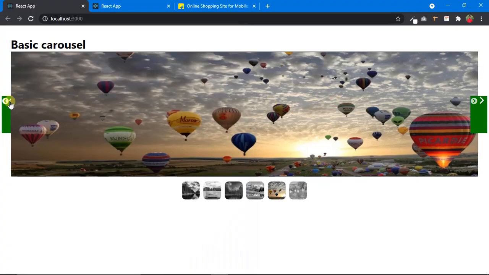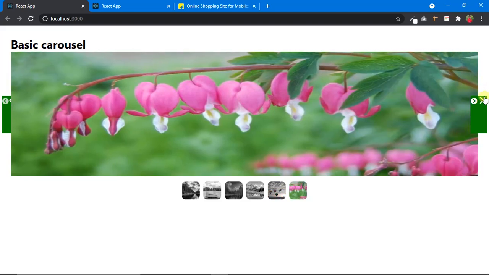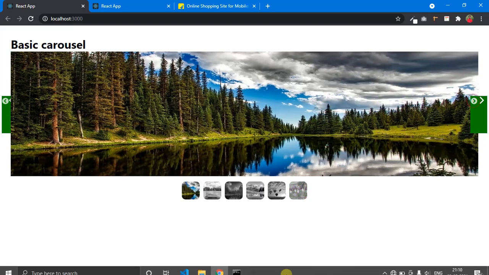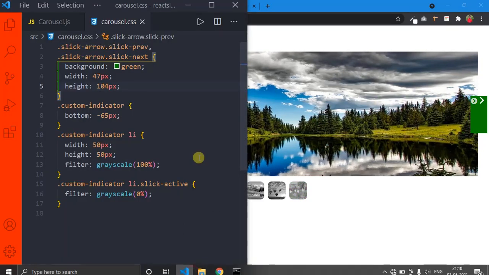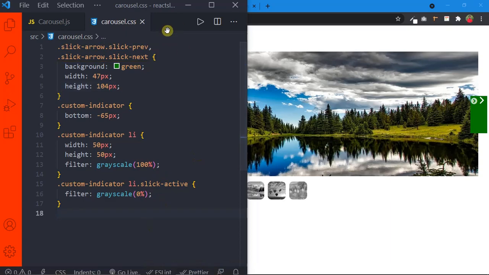Now we are able to see the icons, right? These are the icons which we passed just now, but these are the predefined icons, right? So we don't want to show these icons anymore, right? For that we have to target these two classes, that is slick preview and slick next.